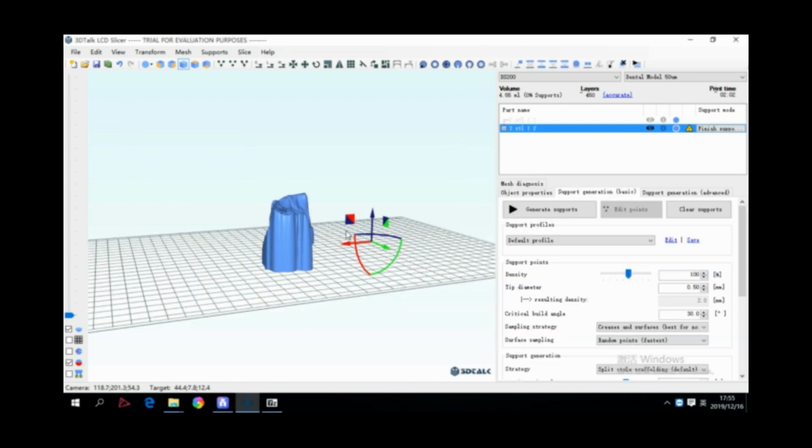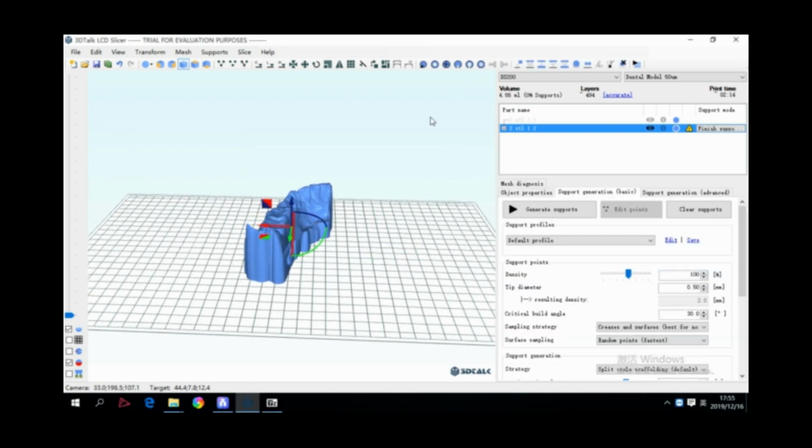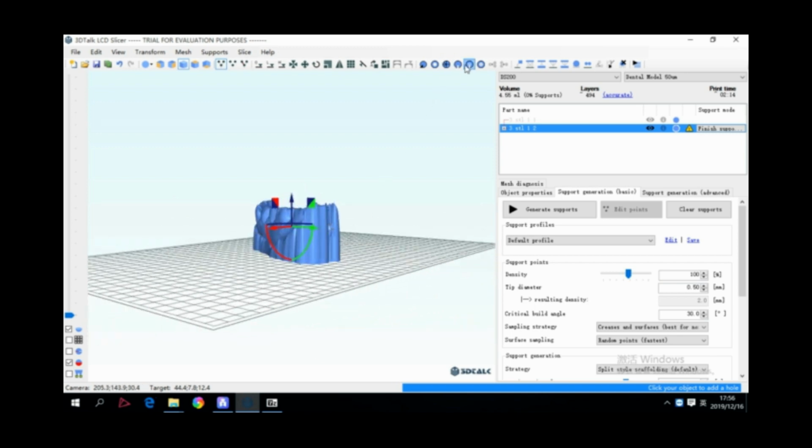After the model is sealed from the operation of the hollow mesh, we can add some drain holes to allow the internal resin to flow out through the drain holes. We need to click the Add Drain Hole button in the toolbar and click on the model. Select the option on the model where you need to add holes and click the left button to add.